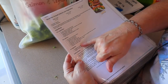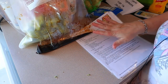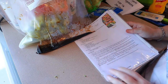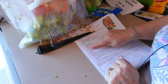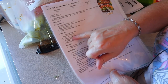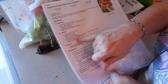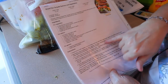So I'm putting together the marinade, but I'm not going to put the salmon in the marinade yet. This recipe is enough for 2 portions, but I am doubling this for the marinade because the salmon that I'm using has more salmon. I've mentioned before on salmon night, we always make more than 2 portions so our dogs can have some salmon as well. So for this, I just took these and doubled it. But if you're just doing the 2 portions, it's 1 teaspoon of sesame oil, 1 grated garlic clove, 1/2 teaspoon of grated ginger, 2 tablespoons of reduced sodium soy sauce, 1 teaspoon of unsweetened rice vinegar, and 1 teaspoon of brown sugar. And I'm just using the regular brown sugar because that's what she uses for the points and calories in hers.